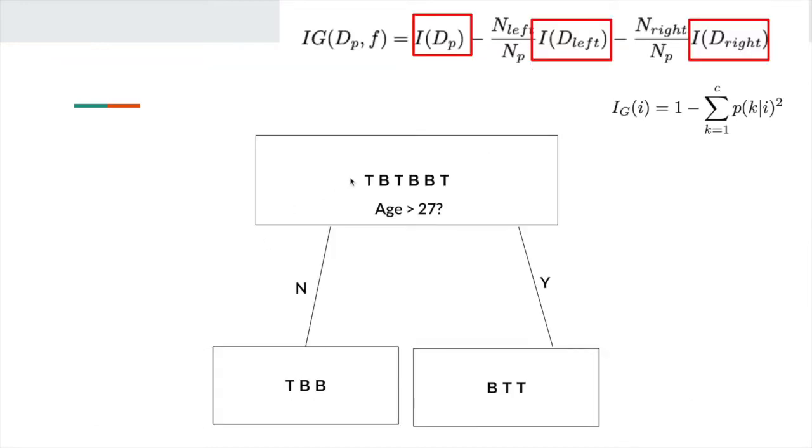So this is the first one. This was on the left-hand side of the last slide. Let's calculate the information gain here. The first thing that we want to do, well, in code, the first thing you would actually do is split up this group into the left and right children nodes. So you get this and this.